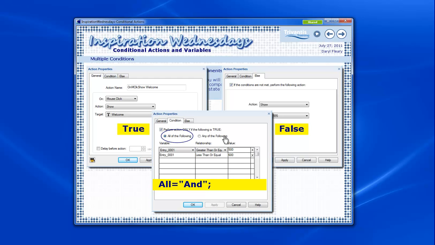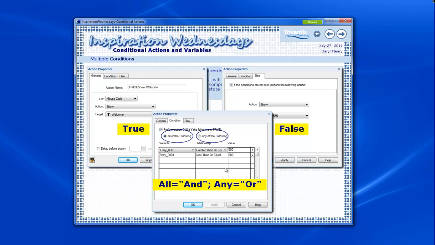Or do just any of them need to be true? And I think of any as or. This or this or this or this. Okay? So all equals and, any equals or. All of the following, or just one, some of the following.